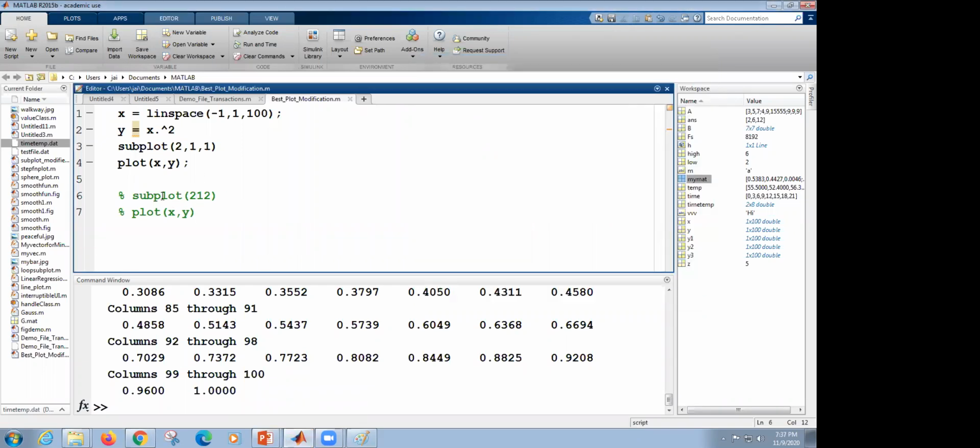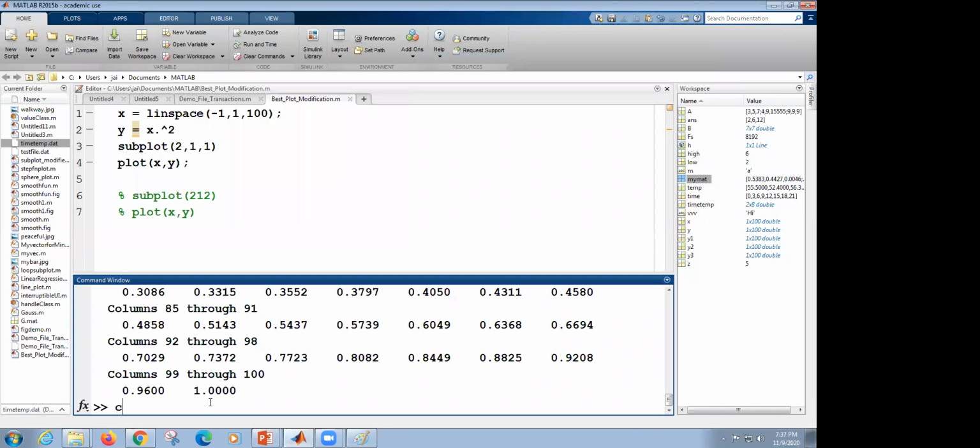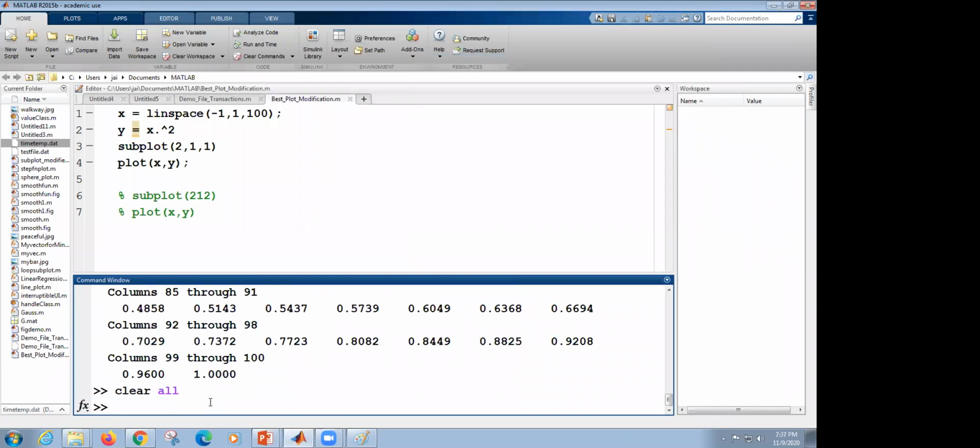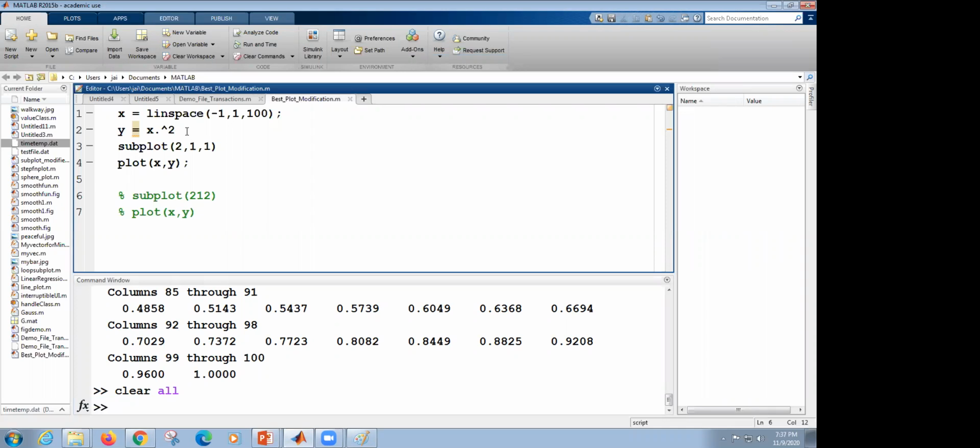So I just plot something like this. Let me clear all these things. Now what I do here, let me give a semicolon, subplot 2, 1, 1, plot xy. Now let me take plot again, subplot. Let me press Control T and uncomment this. So plot x comma y, I want a blue line, and I just give a line width, say 2.